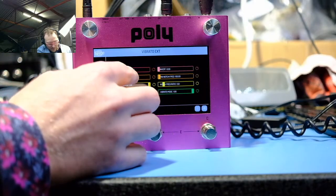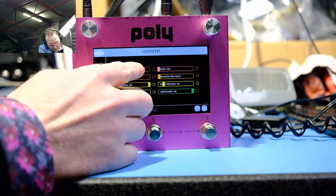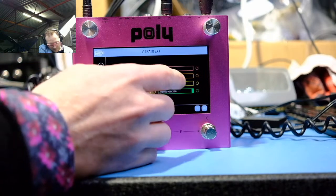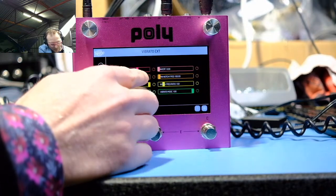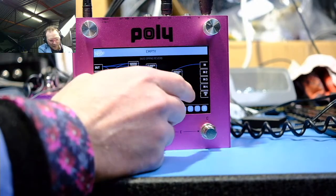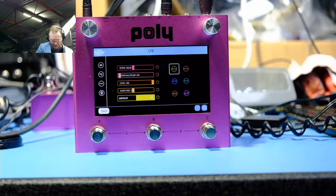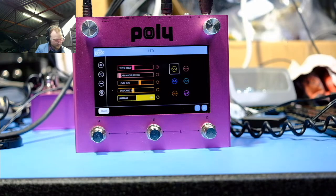See, so you can get weird wonderfulness out of the vibrato if you are that way inclined, or you can get something a bit more vaguely normal. You've got a lot of options here with just being able to control all these frequencies and invert particular bands and fun stuff. But you can also pull it back to something usable. Yeah, a little bit more normal there.